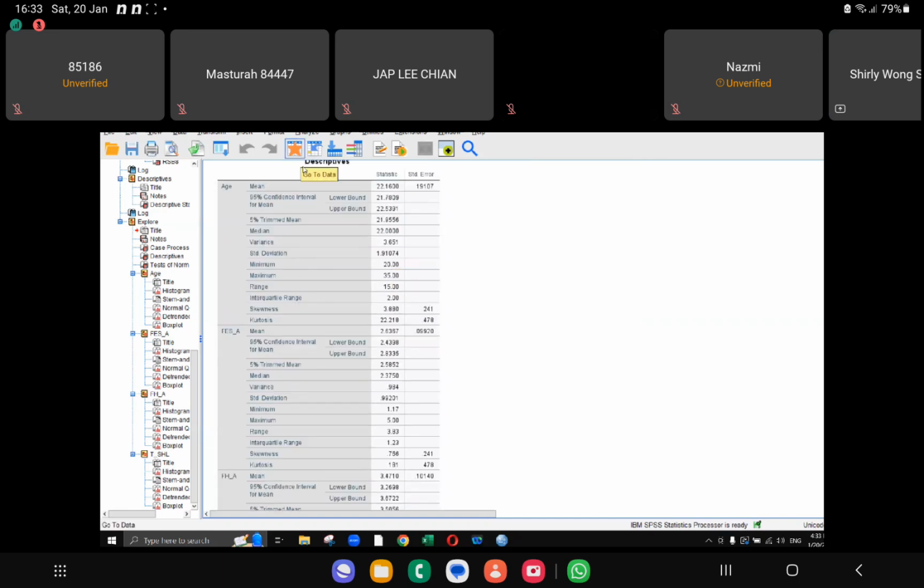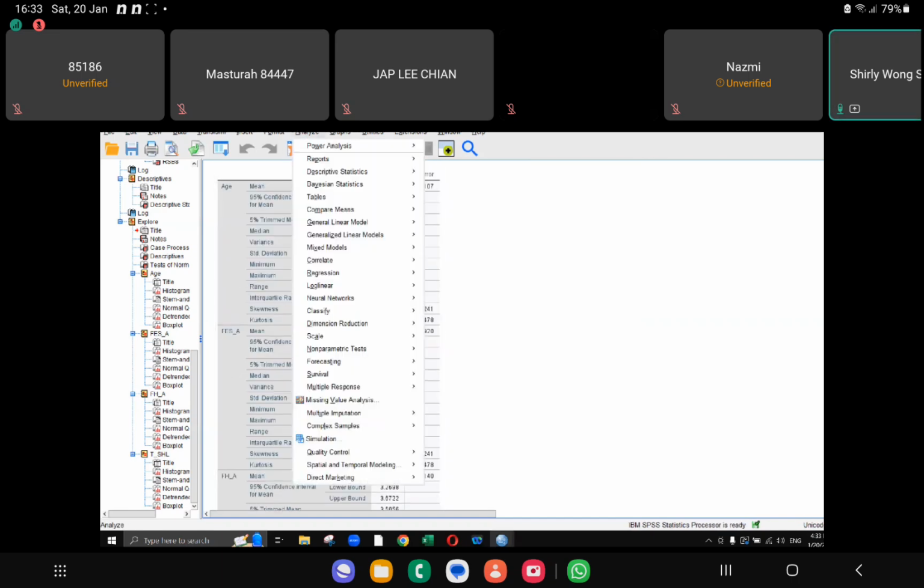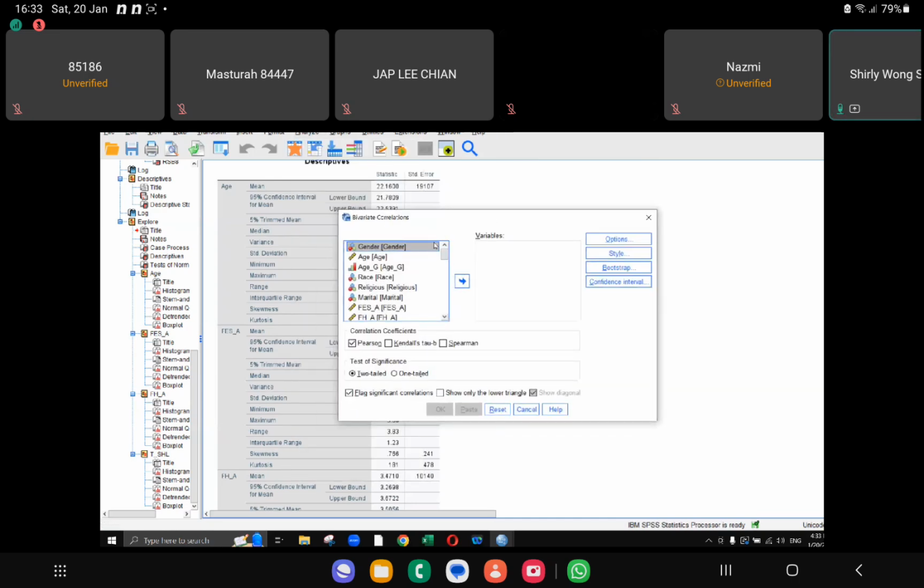Then I want to show you correlation. You see this word correlate, then you come to bivariate. This is a pairwise correlation. It's always best to test correlation only on scale variables and ordinal data.